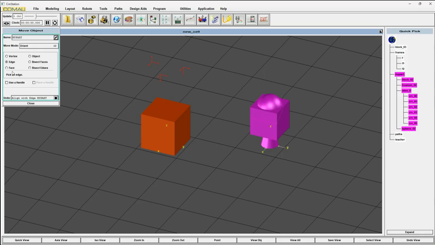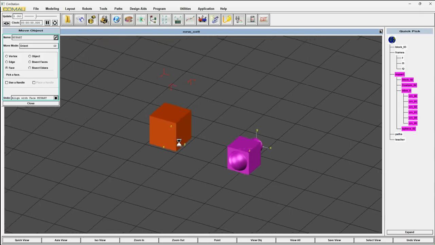Then you can also orient with the face of an object. So you can see it doesn't move the position, it just orients the shape that you're using. You can also orient it with different objects. So if we go over to the Move panel and select Object, and then click on different objects, you can see that the frame is an object, so it's going to orient it with the objects. So there it's pointing straight up, and here it's on its side, and then the red block is straight up.